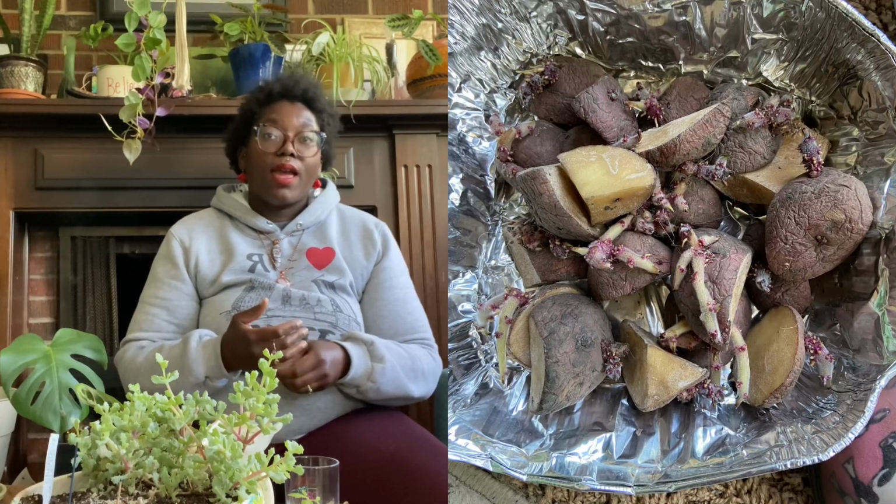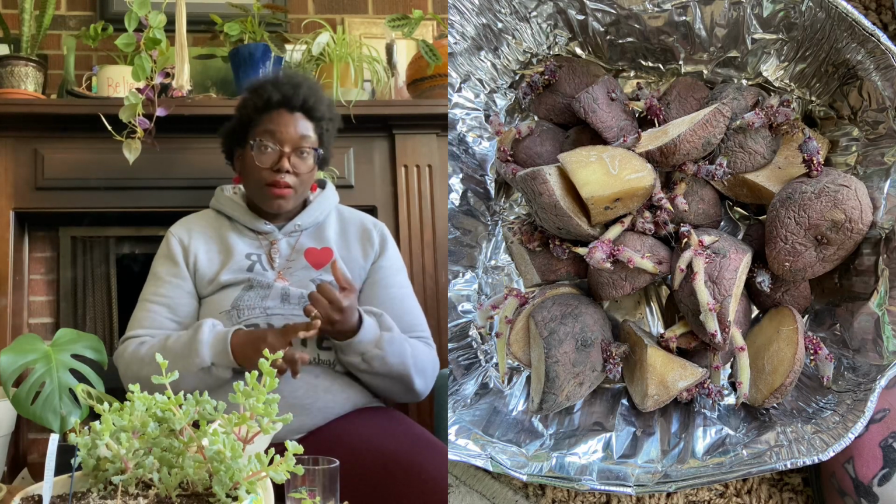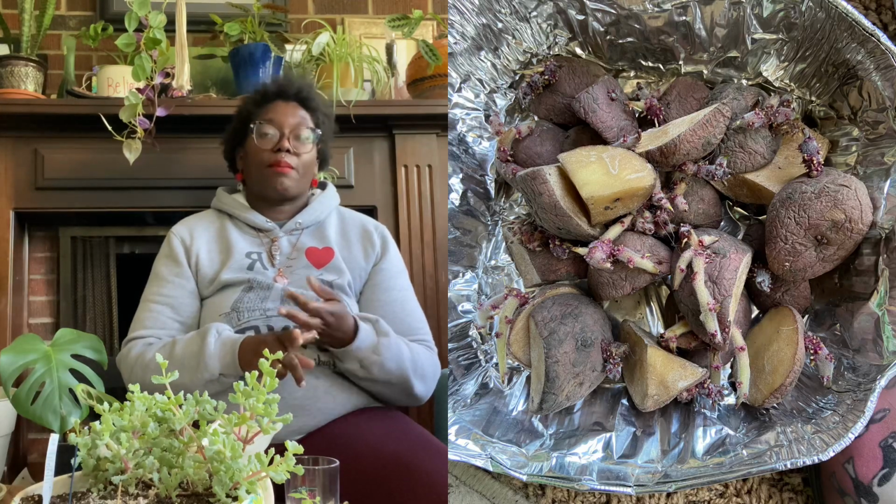So this year I'm going to cut them like I showed you. I've already cut them, have them ready, and I'm going to be putting them in the ground and using containers. I'm going to be trying out 5-gallon buckets. I have a couple going right now, and they're going pretty strong, so I'm excited to see how this next batch will do. And I'm going to be sure to space them apart. Some people do 6 inches apart, some people do a foot. I'm going to do a foot.